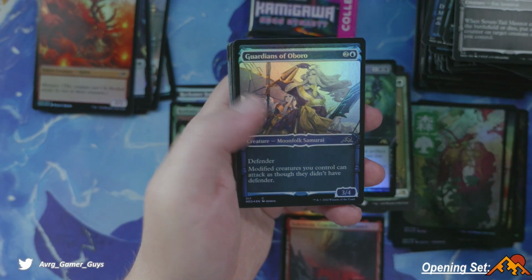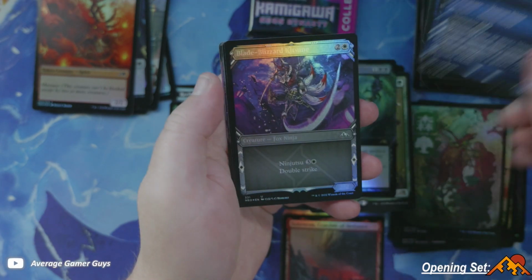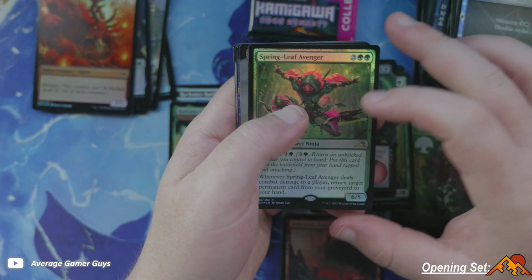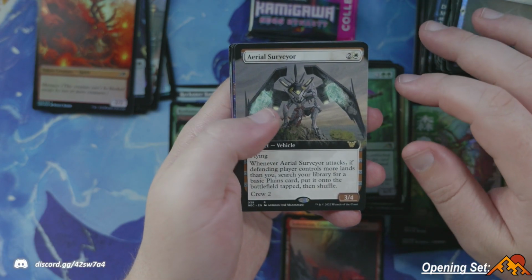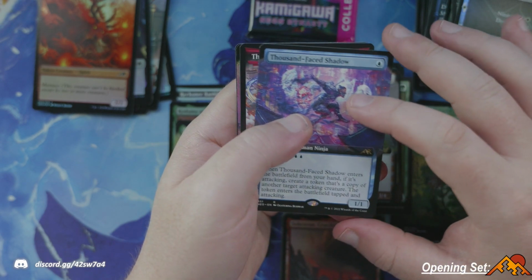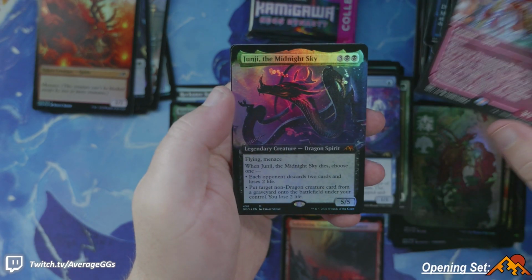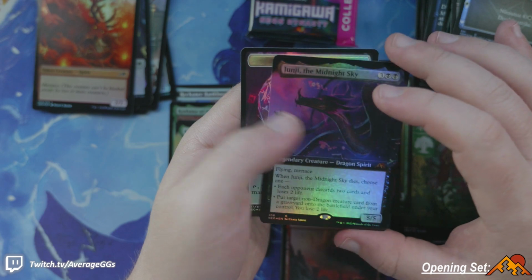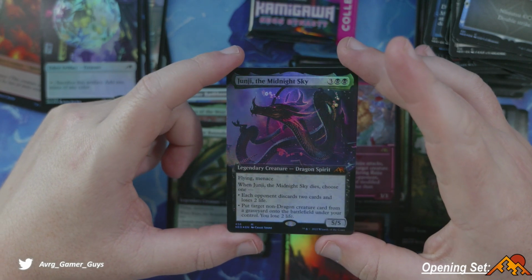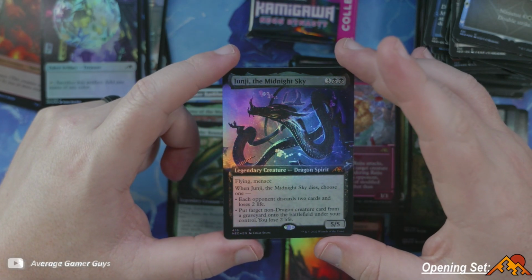Seven Tail. Guardians. Thief. That's a cool thief. Blade. Spring Leaf Avenger, excuse me. Aerial Surveyor. Thousand Faced Shadow. Thundering. Ooh, Junji, the Midnight Sky here. Now this is really cool looking. There's another mythic for us. That is really neat.